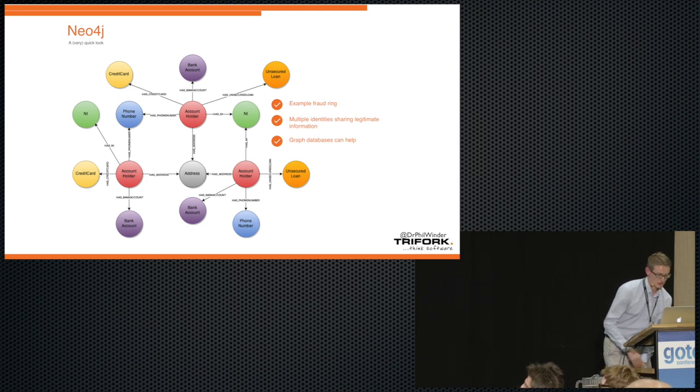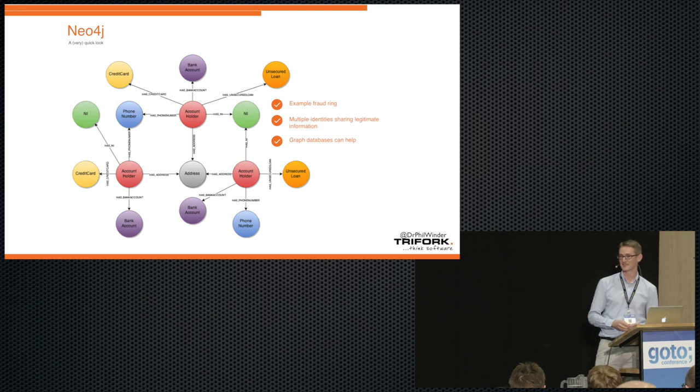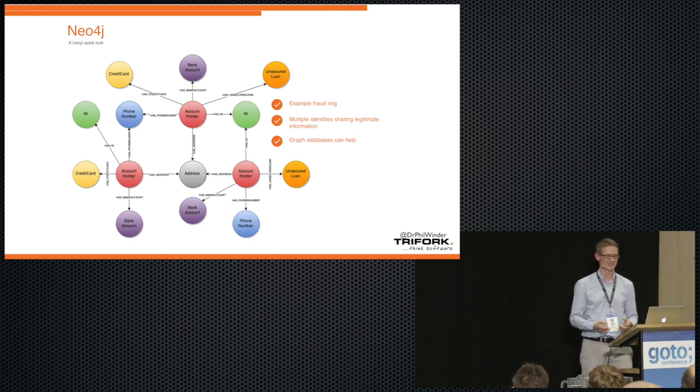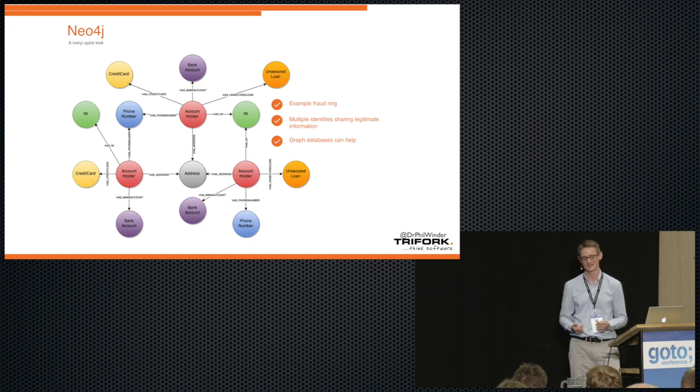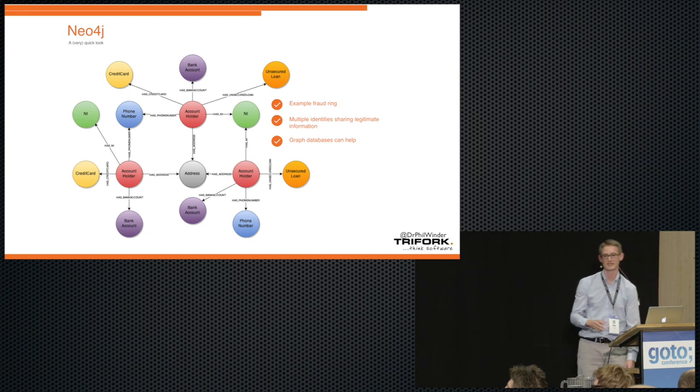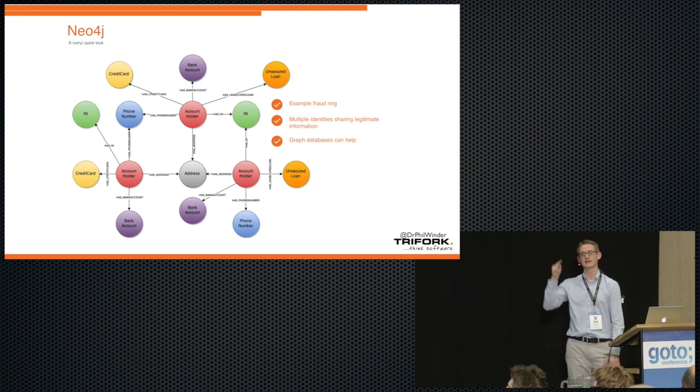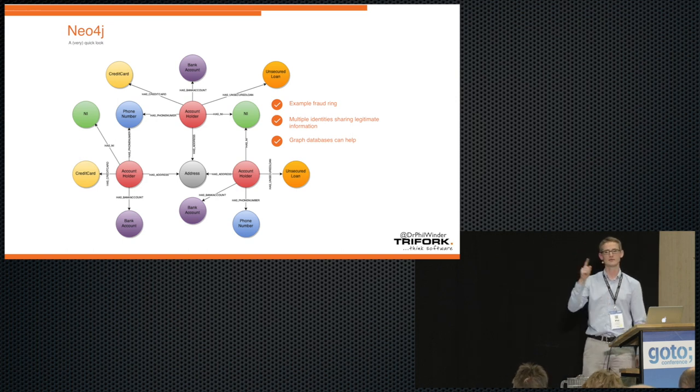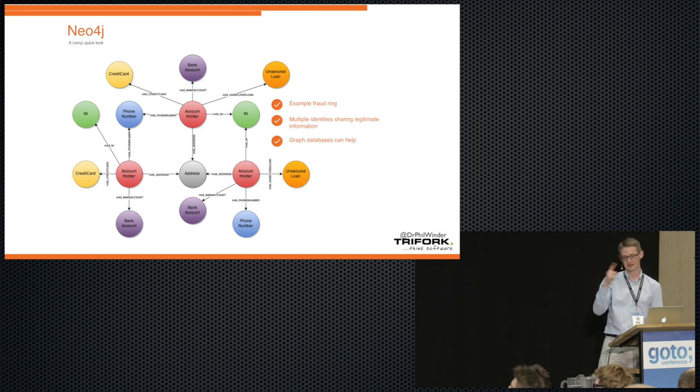All three of them are sharing the same address. Ooh, that could be dodgy. I actually had a person in another talk suggesting that, three people sharing the same address, that could be dodgy. She was like, no, no, no, no. When thousands of people are sharing the same address, then it's dodgy. Three is fine. Don't worry about it. So I'm like, okay. But we could set up a rule there to say how many people are using the same address. And you could do that in a traditional database. But where the power really comes in is when you start linking these things together and searching for these larger rings and groups within the data. So if we imagine that directly two people aren't sharing the same national insurance number, for example, which is illegal in the UK, maybe there's a third party which is linking these national insurance numbers together. So you actually start to form these rings within the data, which are kind of not natural. There shouldn't really be rings in the data. And graph databases are really good at viewing and spotting these rings.